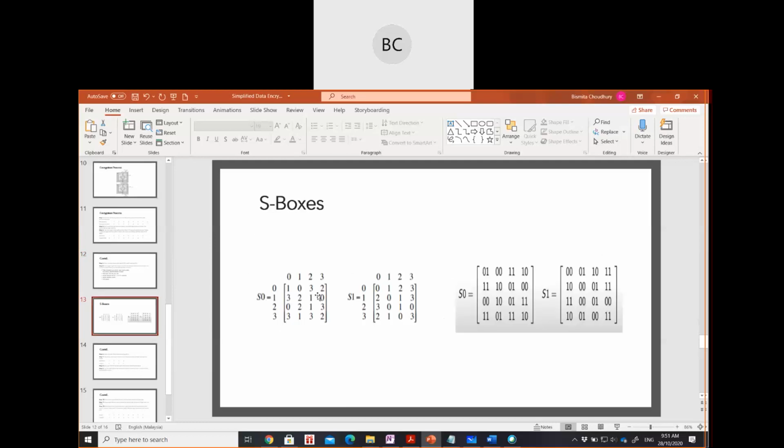The S box is like this, again a fixed matrix. This 0, 1, 2, 3 is the numbering for your columns, and this one is the numbering for your rows. Okay, so this is again a fixed permuted box 1032. This one is nothing but the binary value of this one.